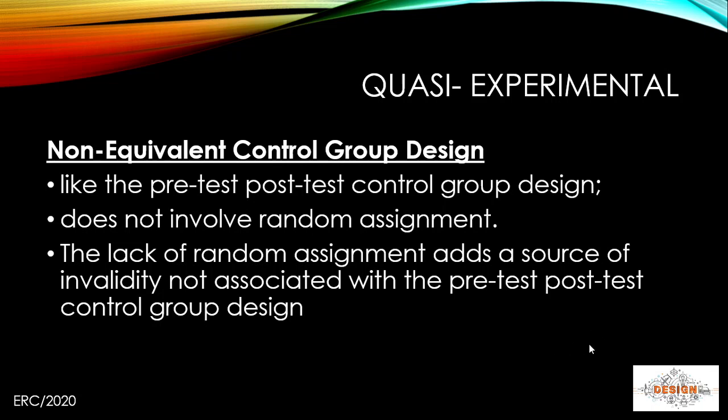Okay, the results of the two post-tests will also be compared. Okay, the intervention is effective if the change in the impact or effect indicators in the experimental group is significantly higher or better than the change in the impact or effect indicators in the control group. Okay, if not, then the intervention cannot be considered effective. This design is a good one for evaluating training programs and other community interventions.